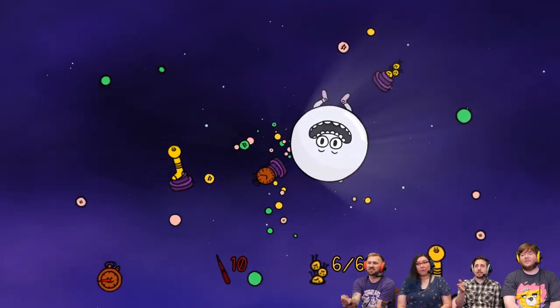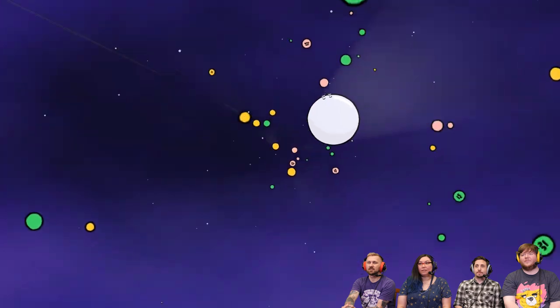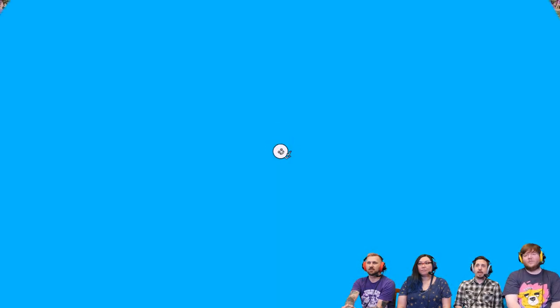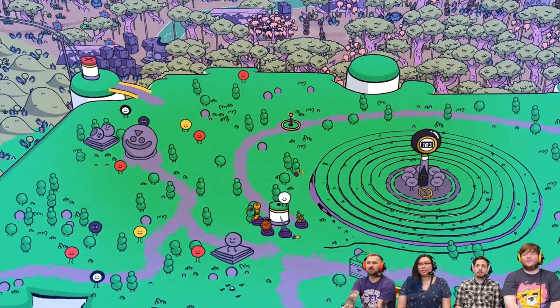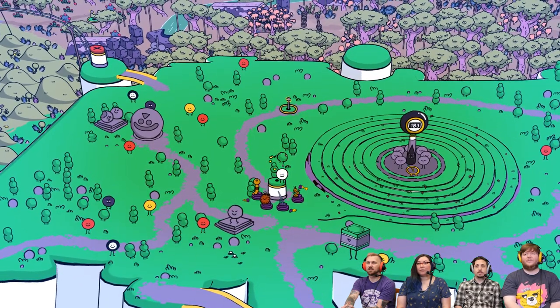I assume that's just like I socked him in. Yeah. Sock it to me. Yeah, yeah. All right, Ash. Can you control it again? Let me see. Let me try to hit start.